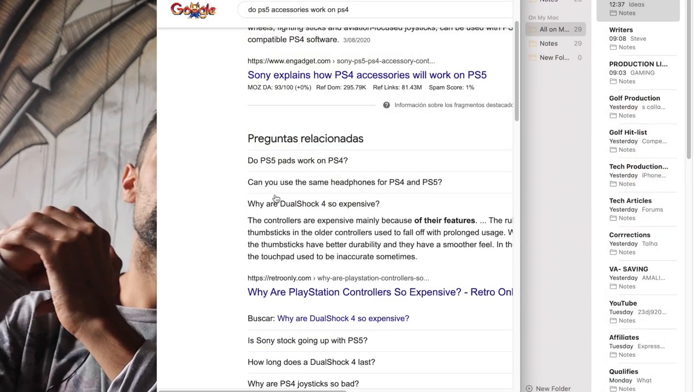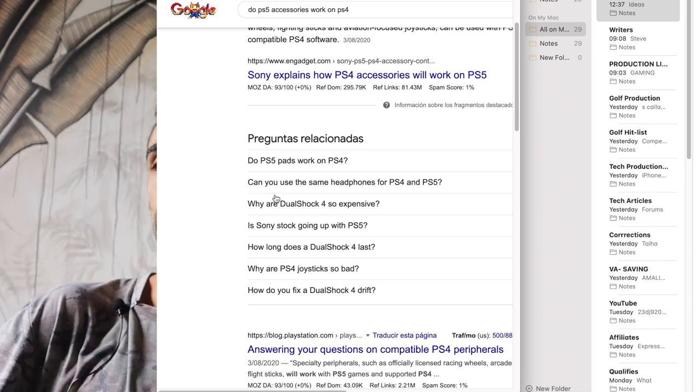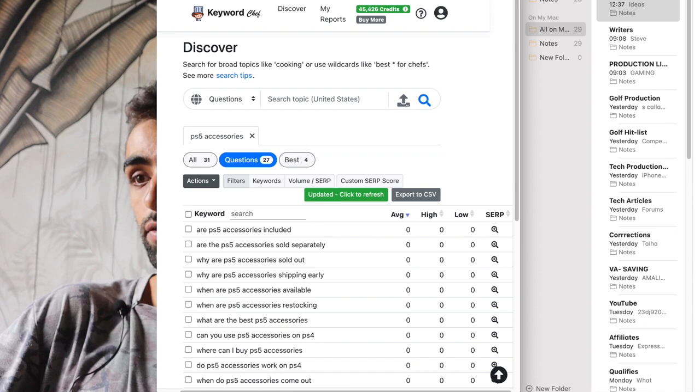But even if you're only on the free plan, which I don't recommend, you still have access to these keywords like, when are PS5 accessories restocking? Do PS5 accessories work on PlayStation 4? I know this is going to have competition, I'm pretty sure, but I'm still going to write it. Again, look. Polygon, The Verge, IGN, you know what I'm saying? You never want to try and defeat them. Do PS5 pads work on? But still, obviously I'm going to learn more about this tool as the months go by, but it's still very useful to try and find these niche questions in a more competitive niche.